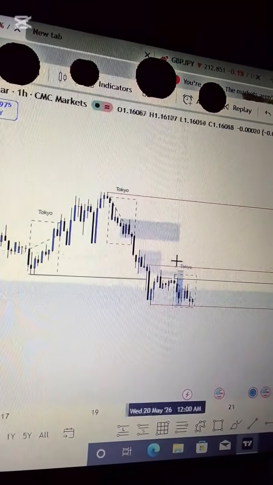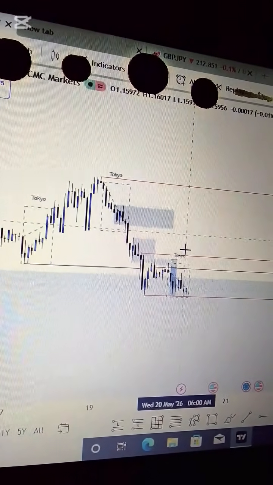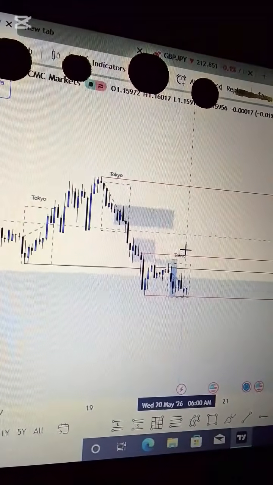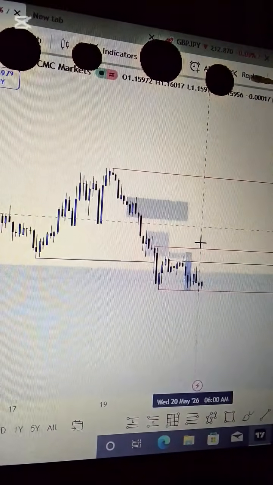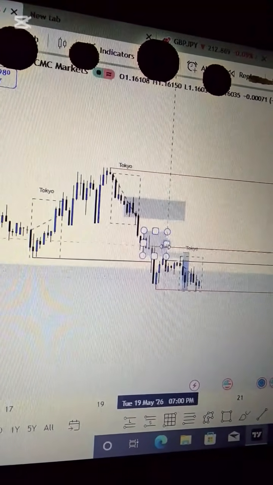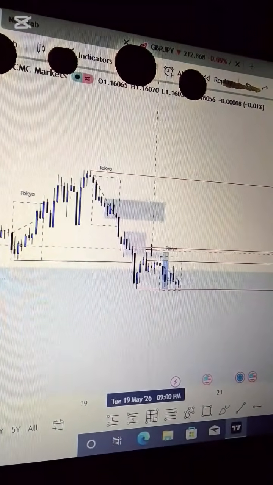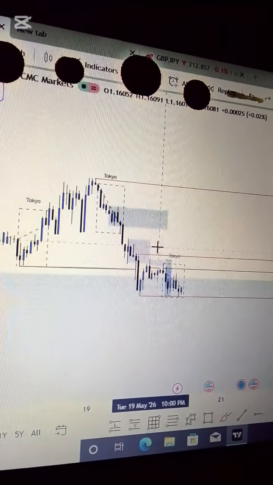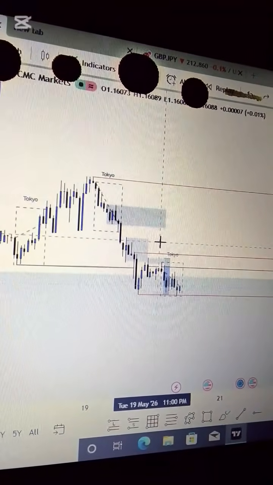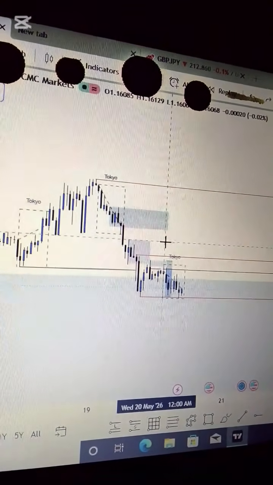So I'll step down to the 5-minute time frame to check the confirmation. Immediately price reaches there, I'll step down to the 5-minute time frame to look for the confirmation. If price gives great liquidity, I'm going to sell. But if it doesn't, I'm going to wait for price to take out this block, and then I'm going to use the other block as my zone.